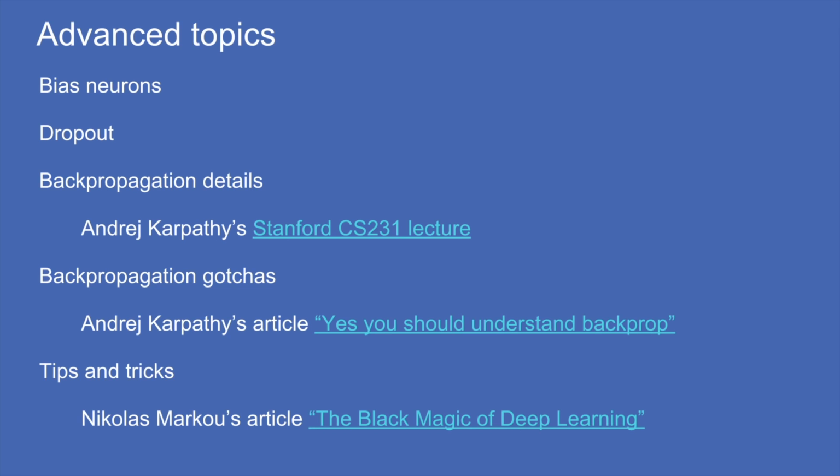So what we've covered is just a very basic introduction to the principles behind neural networks. I haven't told you quite enough to be able to go out and build one of your own, but if you're feeling motivated to do so, I highly encourage it. Here are a few resources that you'll find useful. You'll want to go and learn about biased neurons. Dropout is a useful training tool. There are several resources available from Andrej Karpathy, who is an expert in neural networks and great at teaching about it. Also, there's a fantastic article called The Black Magic of Deep Learning that just has a bunch of practical, from-the-trenches tips on how to get them working well.